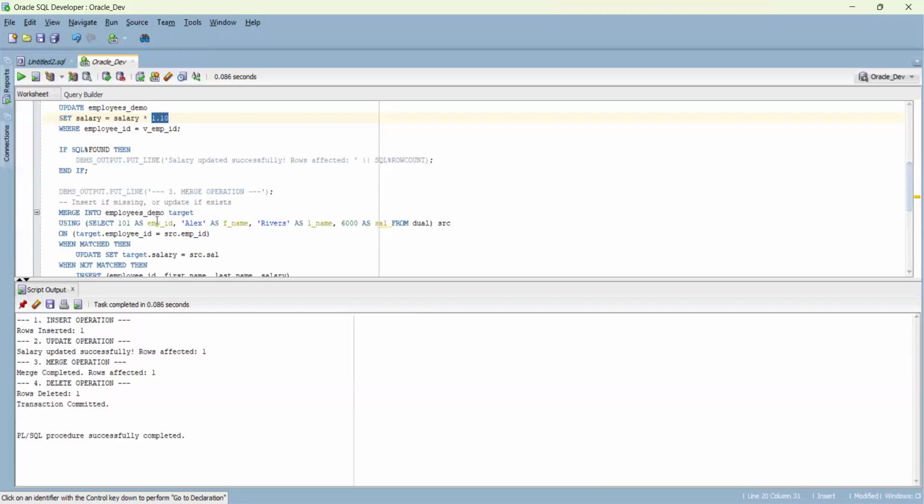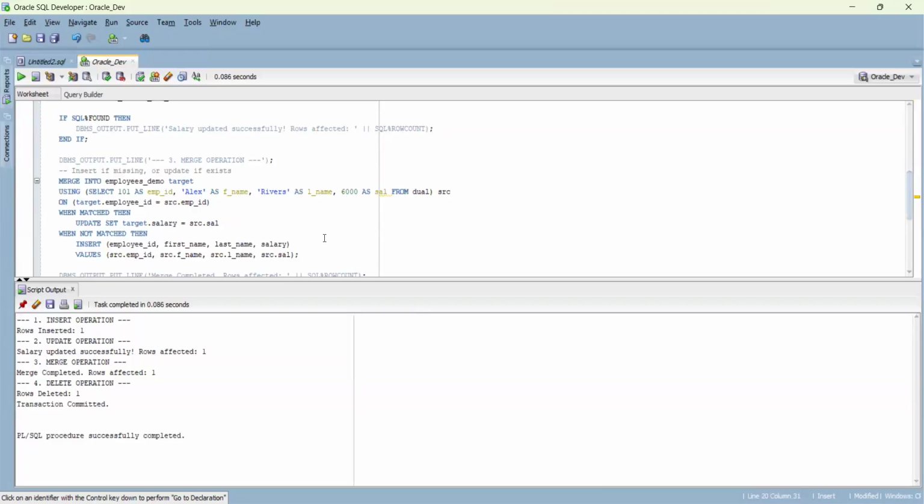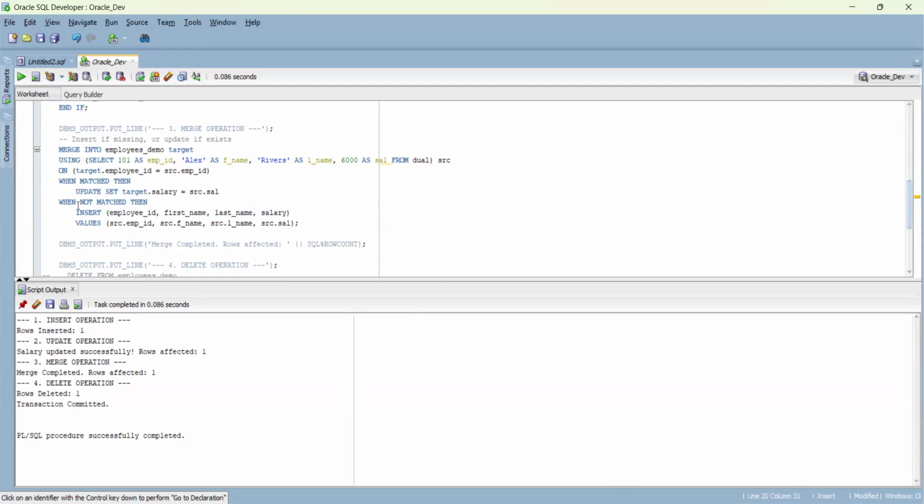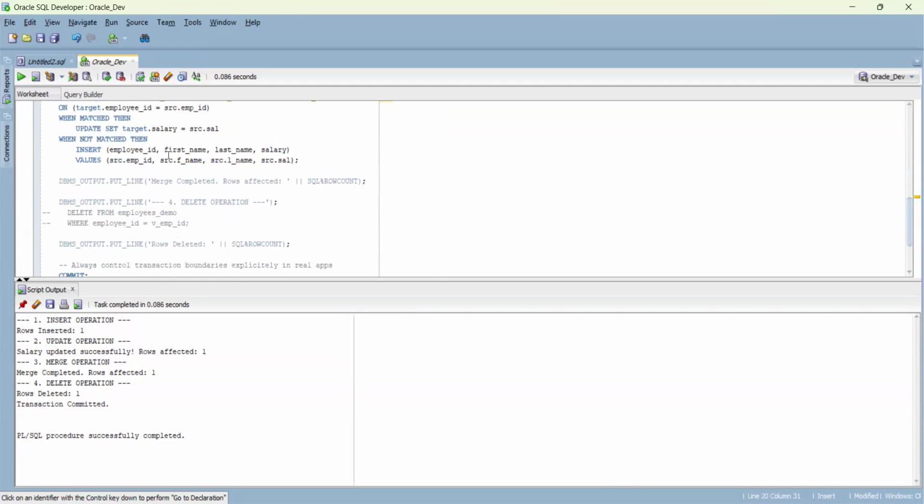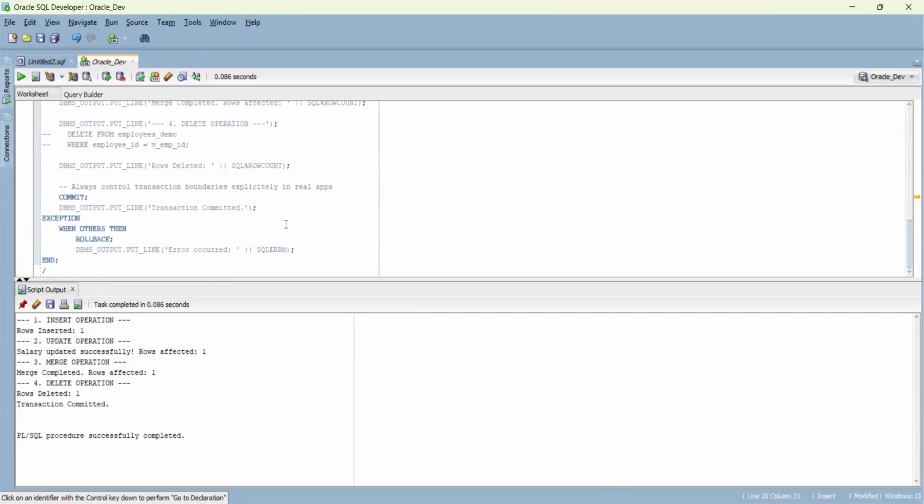So this source table, so matching, so target salary as a source salary, we are just updating it. If not matching, then we will go for insert. That's why we are commenting it.